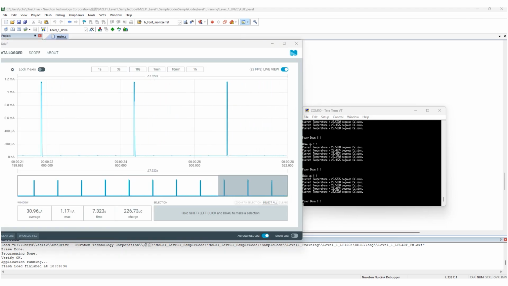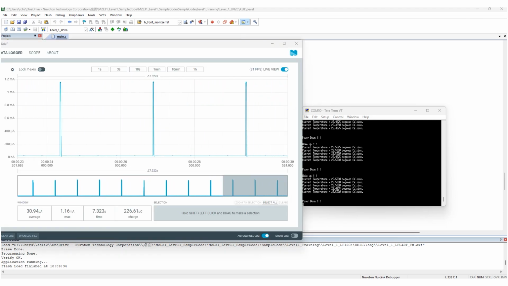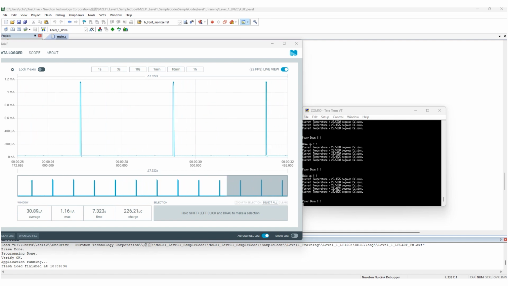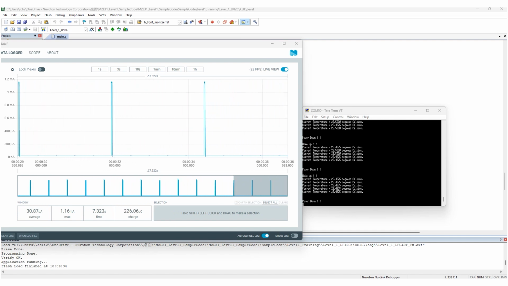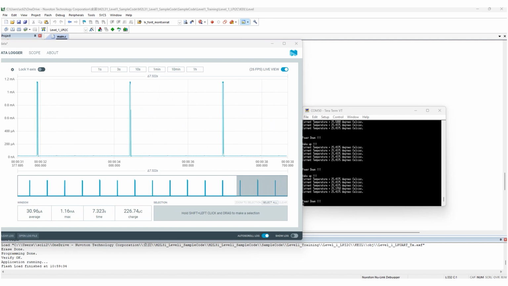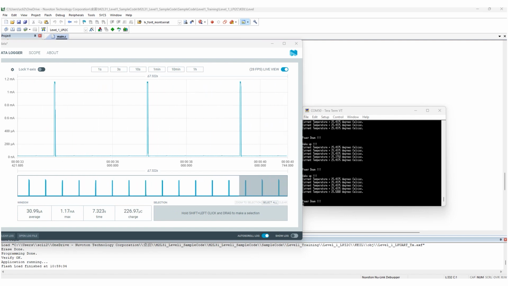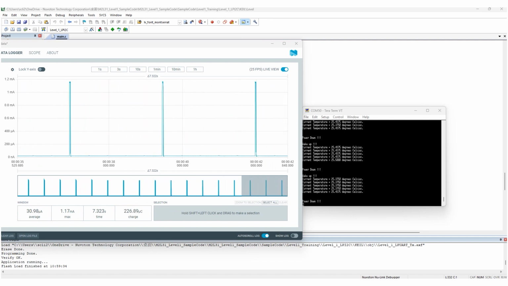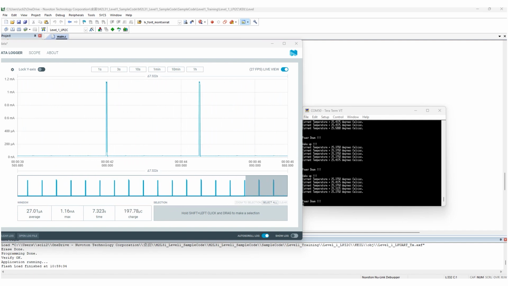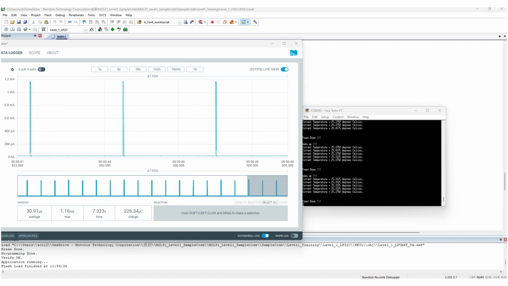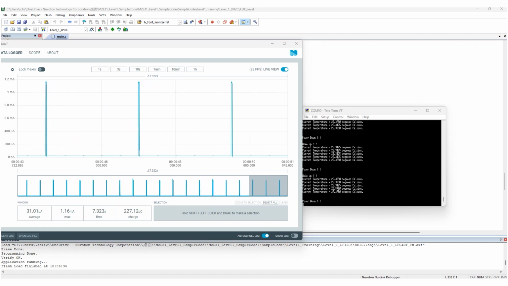Next, let's use a current measurement tool to see how much power the system is actually consuming. From the results, we can see that because we don't need to wake up the CPU constantly in this application, the overall average current consumption is only around 30 microamps. This demonstrates just how efficient the system can be when using low power I2C with auto operation mode.